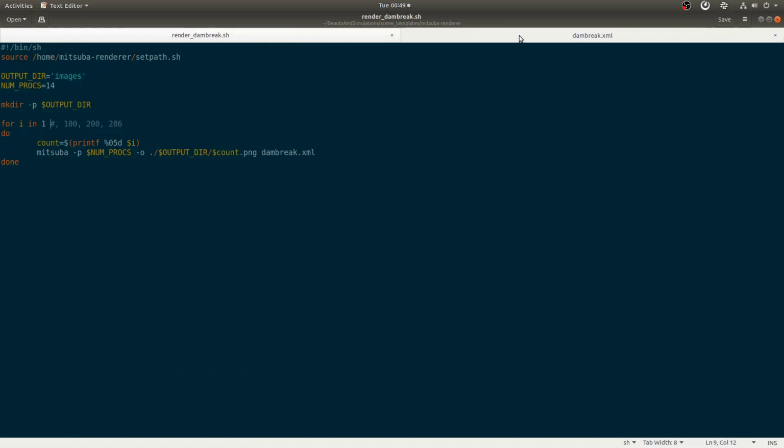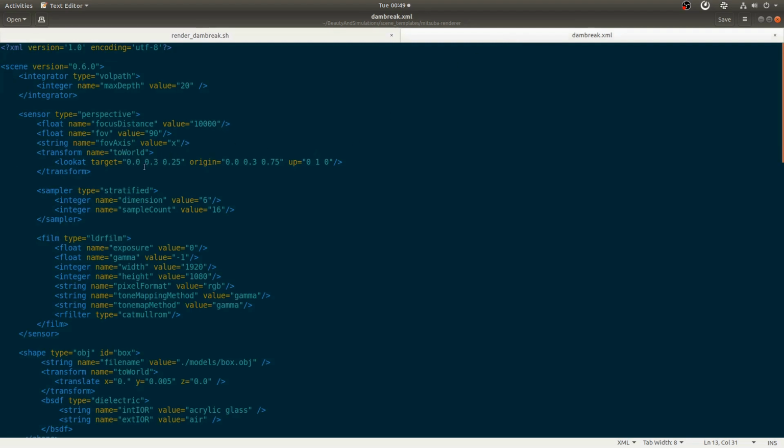Updating the camera positions is straightforward. Change the target to the center of the box but on the bottom surface. Our box dimensions are 0.5 along X and Z. So let's replace this with 0.25, 0.25. Let's move the camera along X to match with the middle section of the box, which is 0.25. A little along Y too. Let's make this 0.5. And for Z, I will use 0.8. Let's see how this looks.